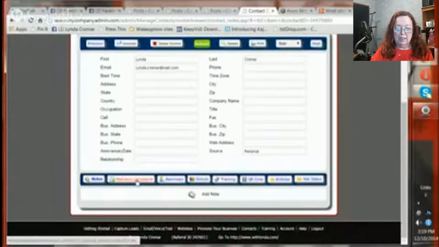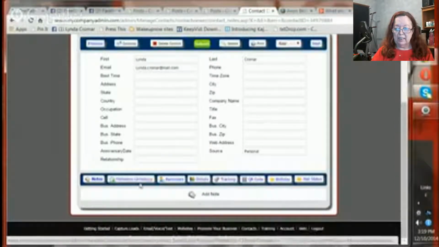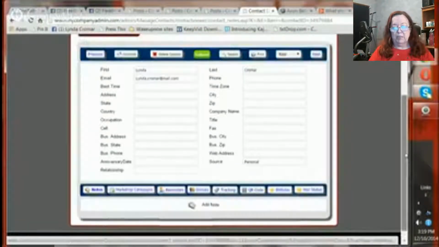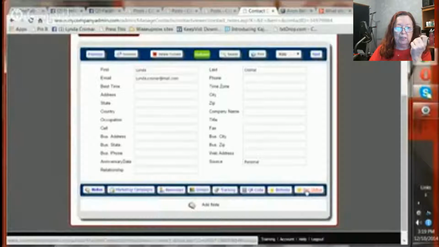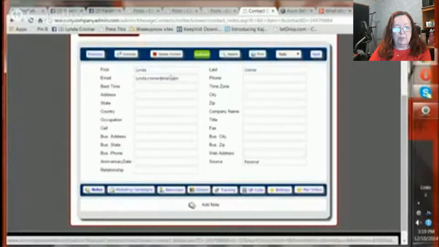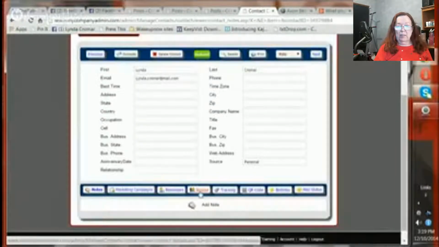You can add them to a marketing campaign. You can find out what you've already done with that person. You can find out what their mailing status is. Of course, you can add information in here that's not here yet. You can add them to groups so that you can send out a specific email to specific groups all the time.